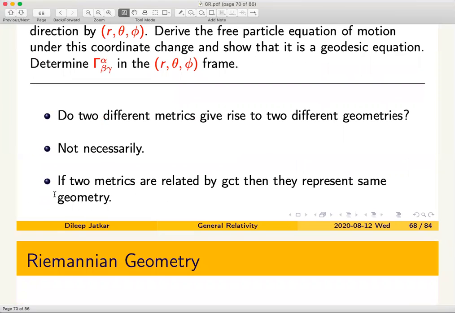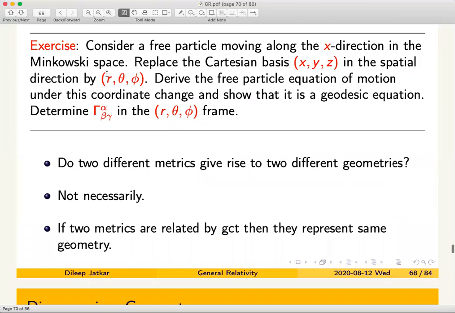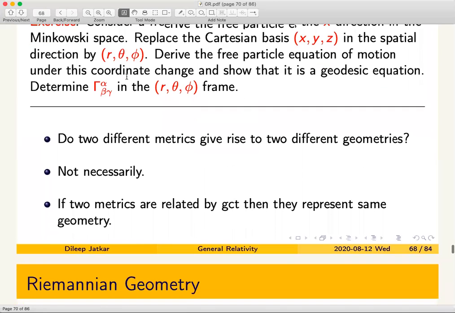So this is what I was trying to say: if two metrics are related by a general coordinate transformation, then of course they describe the same geometry, exactly the way x, y, z and r theta phi would. The general coordinate transformation in this case is kind of trivial. We in fact know what they are. Both these coordinate systems are actually curvilinear coordinate systems, so nothing very great is happening even in the r theta phi coordinate system. But nevertheless, given that there is a transformation which takes you from x, y, z to r theta phi, these two metrics would describe the same geometry.